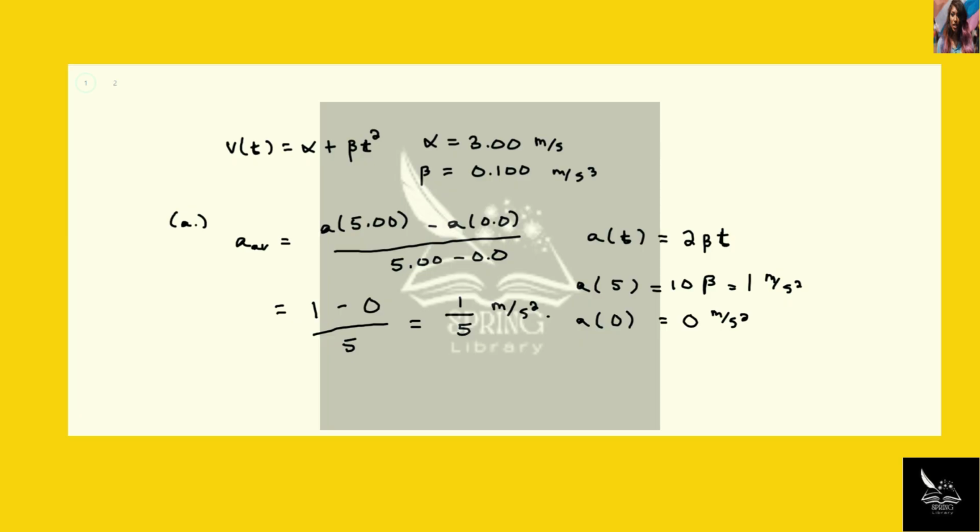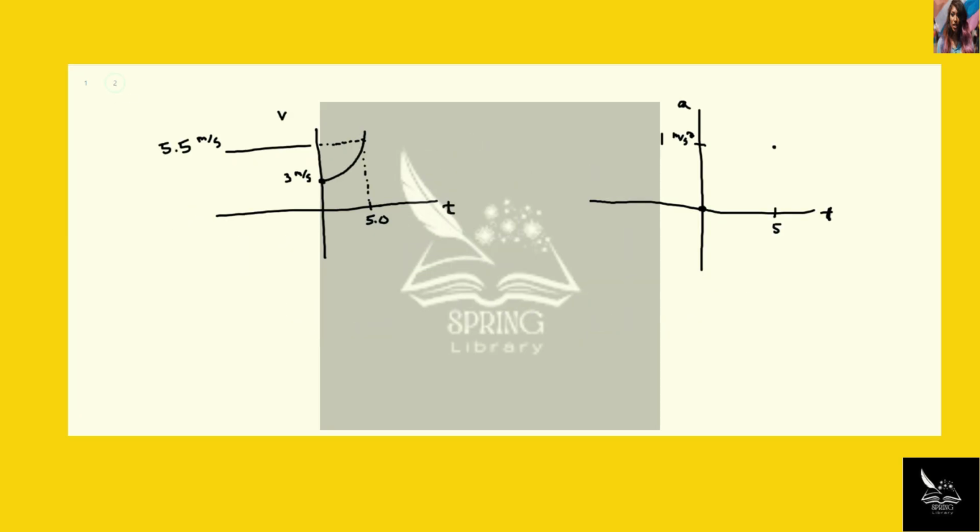To get the points in between, we simply note that this is a linear line, so it's just going to be straight. And so those are the two graphs, one of V versus T, and the other of A versus T. One's a parabola, the other is just a standard line. And you'll note that this is the derivative of this parabola, which makes sense with what the acceleration is with respect to the velocity.